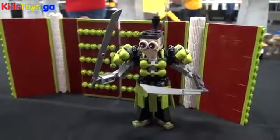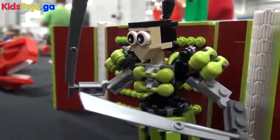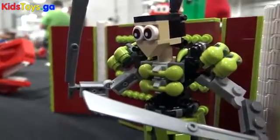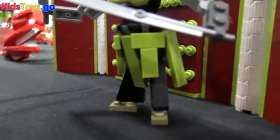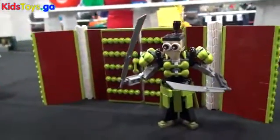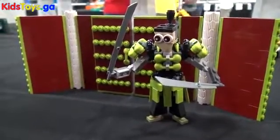So I like how the shoulder armor turned out. I wish I could have worked with the chest plates a little bit better, and also probably made it a little bit taller, especially in the legs. But hindsight's 20/20 on that aspect. And I was really able to like how the coloration turned out on the background. Right, I really like that. Yeah. It made a nice contrast, especially when I took the pictures of it for Flickr.